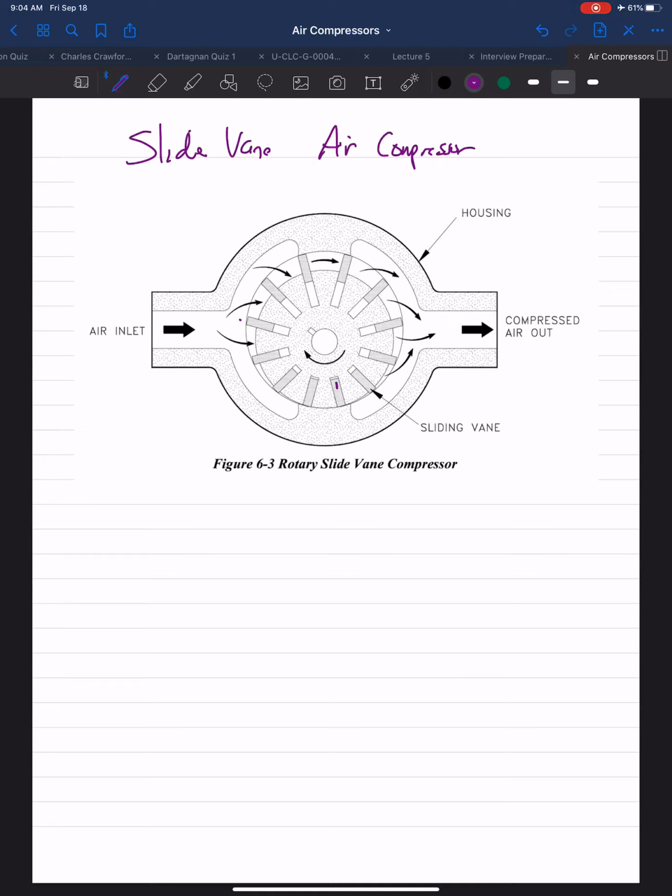So the inlet air comes here and it travels inside these casings, or these cells, I should call them. You can see the volume of these cells where the air enters is pretty large. But as it rotates, the volume becomes smaller in the cells. As it rotates, the air is then forced into smaller and smaller cells by the sliding vanes, thus pressurizing the air. So let's summarize that.